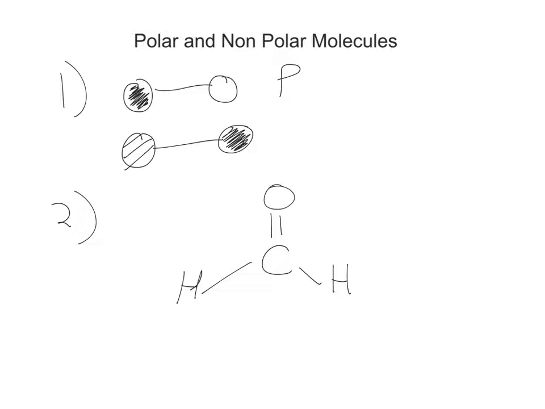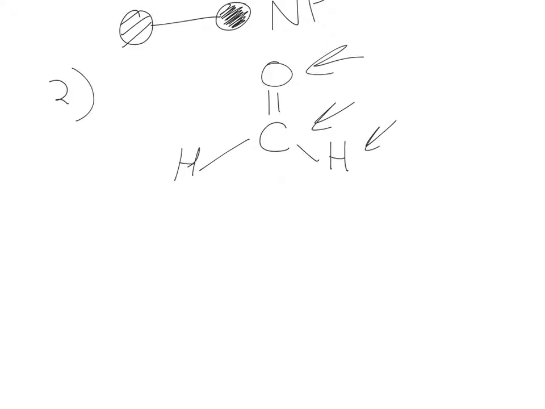Polarity is a function of electronegativity. Okay? So two guys who are really different in terms of electronegativity are going to be more polar, and two guys who are really close in electronegativity are not going to be polar. So oxygen, really strong dude. He's going to pull hard. That'll make a polar bond, because carbon is not as strong. But carbon and hydrogen are pretty close in electronegativity, so their difference is not that big. We'll call that more of a nonpolar bond.